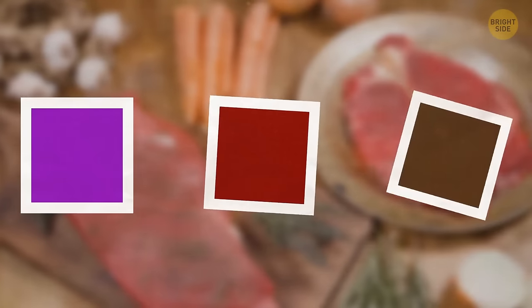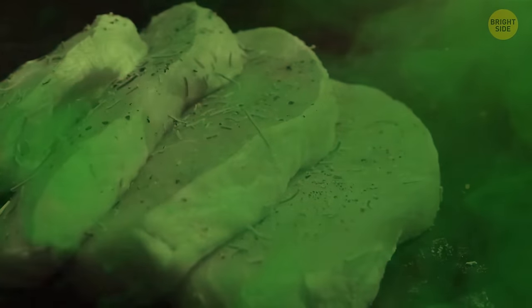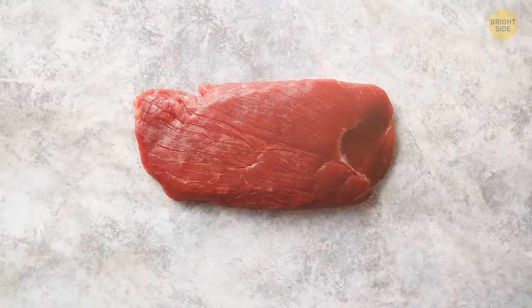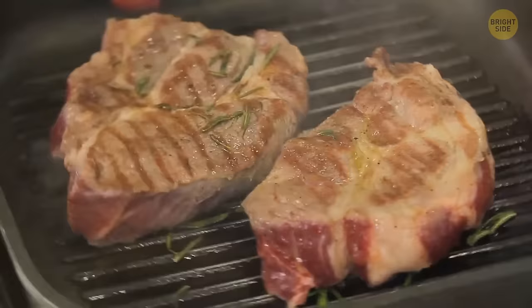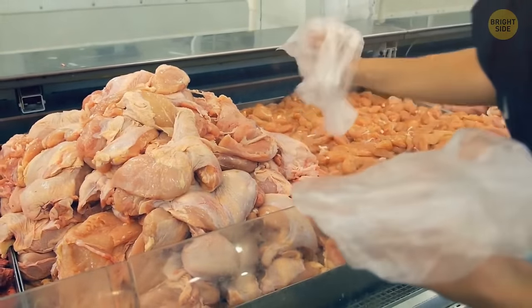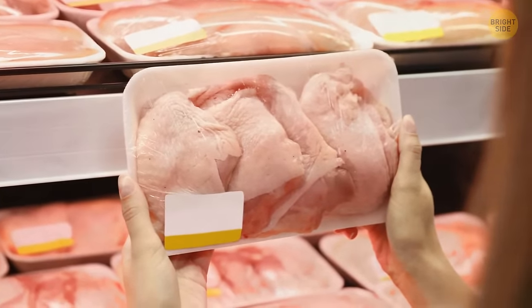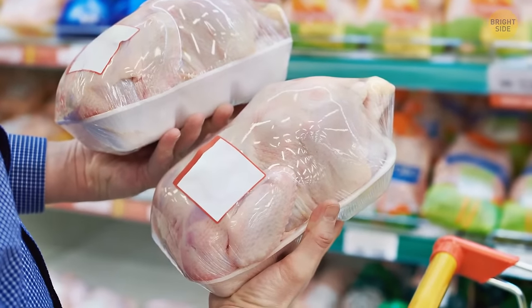Red meat should be dark in color — purple, red, and brown are all good. Pork should be the shade of light blushing pink. It should smell good and can't be pungent in any way. If you see many fibers, it must be tough meat with a strong flavor. Beef tenderloin won't have any grains because it's super tender. White flecks and streaks of fat throughout the muscle are another sign it's juicy and tender. If you aren't planning to cook meat straight away, pick the one with the latest best-before date. Dirty marks within the packaging are a red flag. For chicken: the skin should be paler than the flesh, not yellow or light brown, the edges mustn't look dry, and the cuts must be smooth and uniformly sized. Any chicken that has been in the container for more than two days should stay on the shelf.